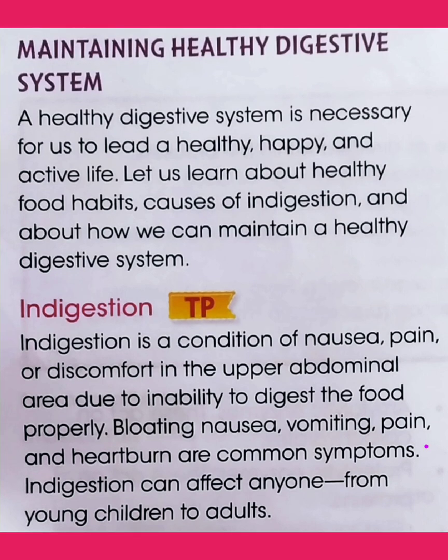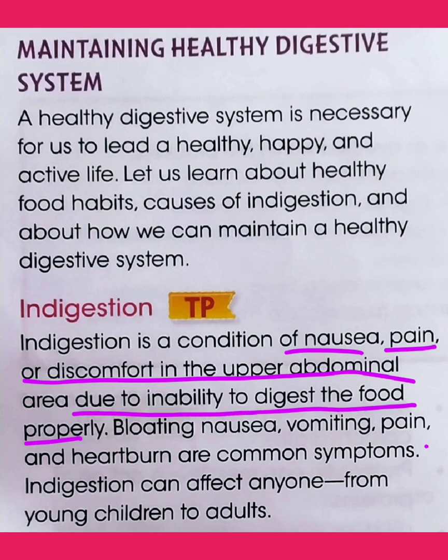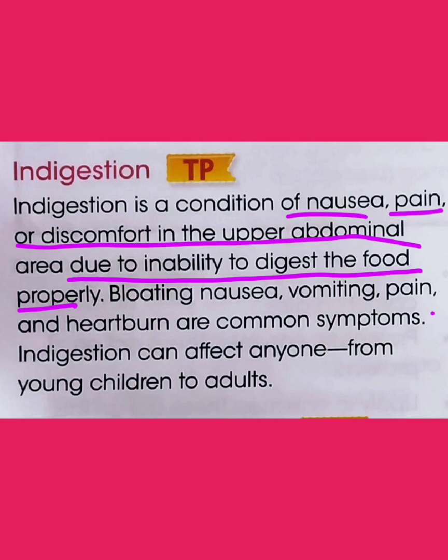Indigestion is a condition of nausea, pain or discomfort in the upper abdominal area. Due to what? Due to inability to digest the food properly. So different causes are there for such things. The causes of indigestion are, number one, overeating. Sometimes overeating causes discomfort and results in an unpleasant feeling of bloating.